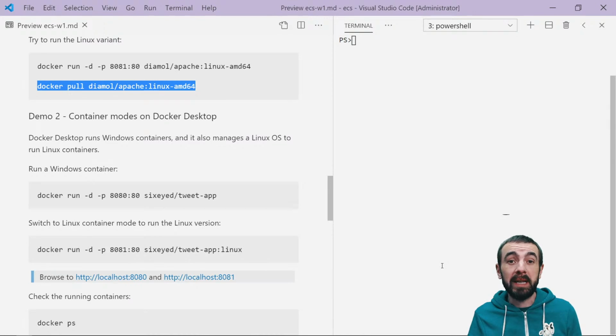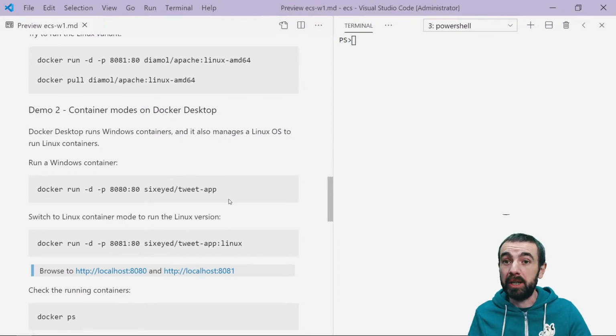It's either going to be Hyper-V if I'm using an older version of Windows, or it'll be the Windows Subsystem for Linux, which is a much more lightweight way of doing it if I'm using the latest version of Windows 10. But Docker Desktop makes that super easy, so it kind of obscures the fact that your Windows images have to be running on your Windows Docker engine, and your Linux containers have to be running on the Linux Docker engine. But you can run both on Desktop as long as you understand what that actually means.